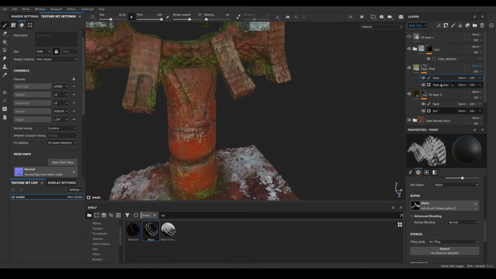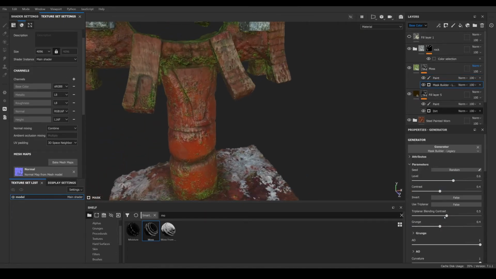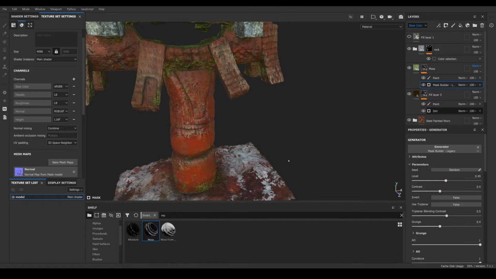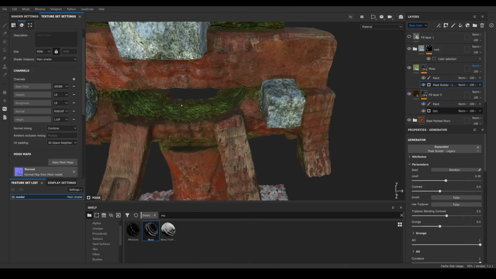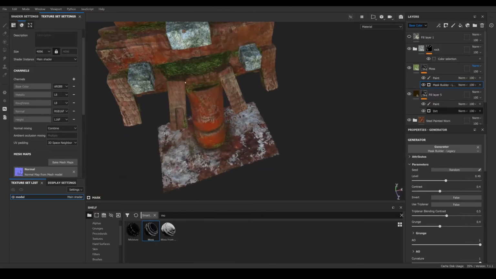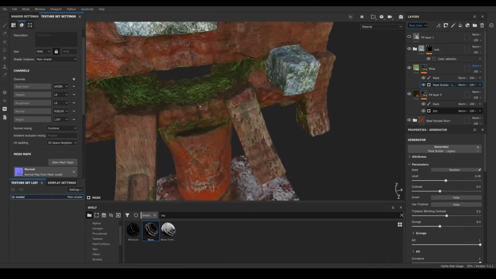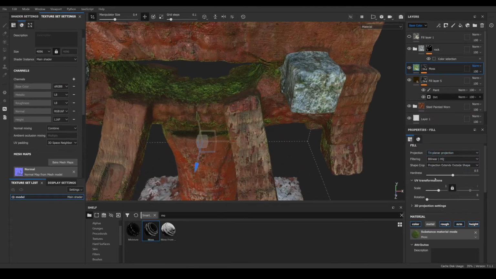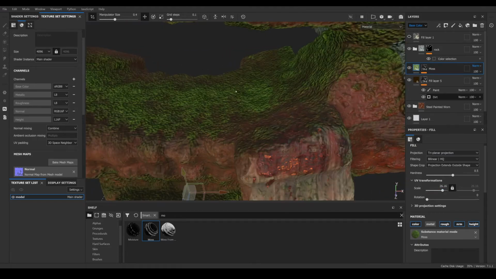So I have this, then you can go back to this and then just play around with the amount of moss you want. Usually this would be fine, I think. You can also scale it however you wish.